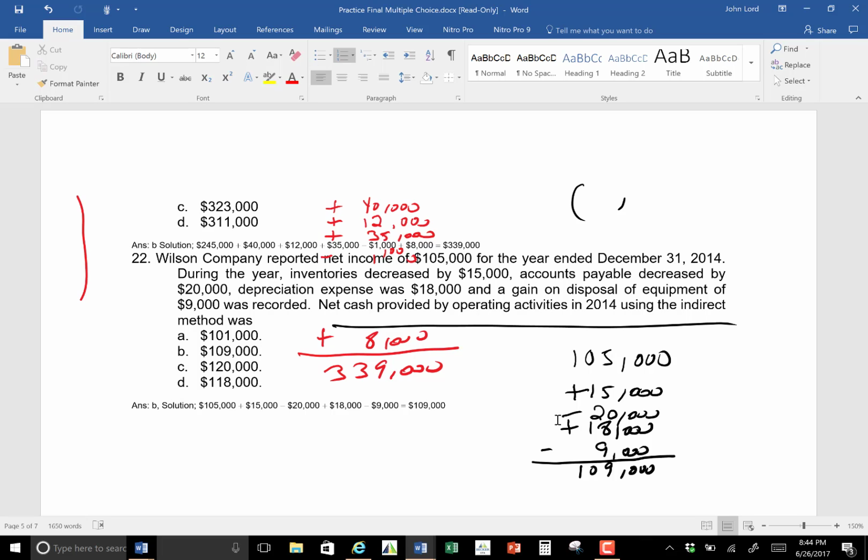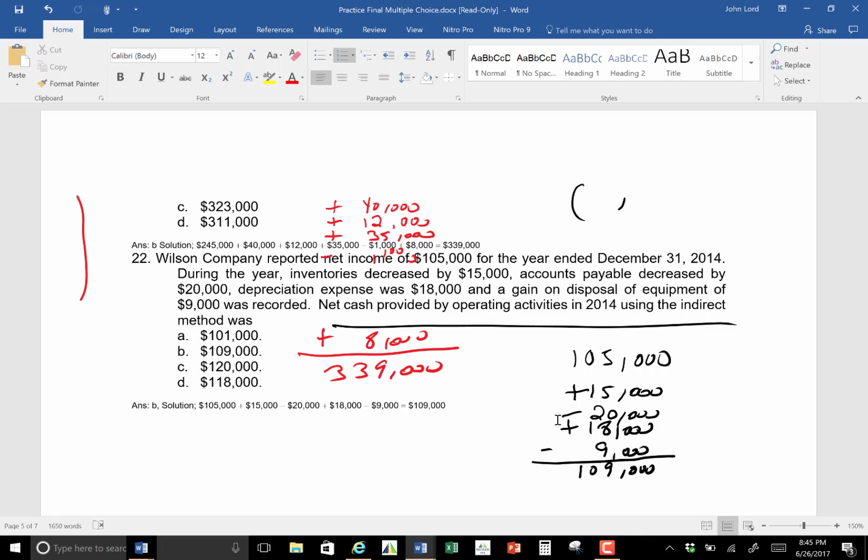Yeah. So I'm going to debit cash $29,000. I'm going to credit the equipment for the original cost of $50,000. Debit the accumulated depreciation for $30,000, and credit a gain for $9,000, right? But really, $29,000 cash came in on this thing, didn't it? So to get to the correct cash number, I will subtract the gain from cash provided by operations, and I will put the actual cash proceeds in what section? In the investing section, right? Because I sold my equipment. And I put $29,000 cash down there.